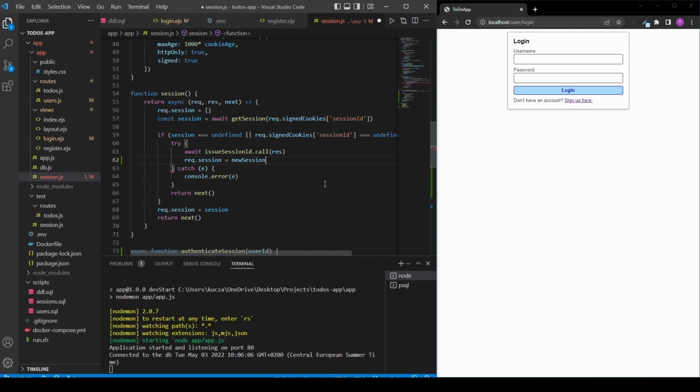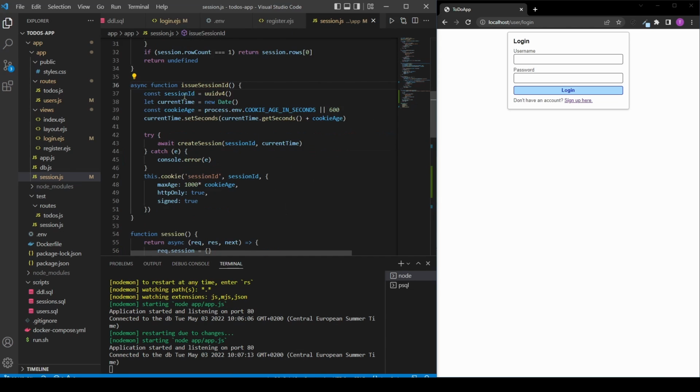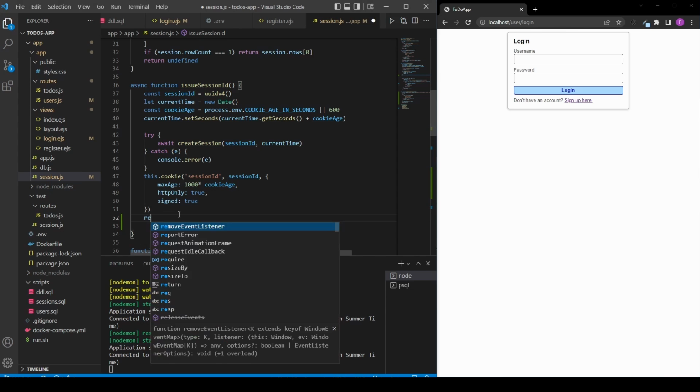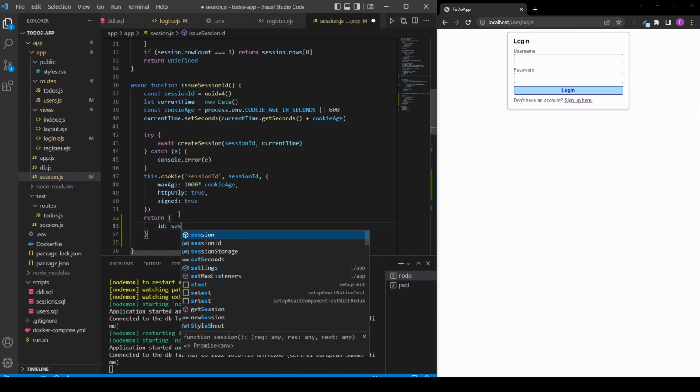So here, let's set the return of this function to issue session ID, and let's go to the definition of this function, and return here the session object. Let's create an object that will have an ID of session ID.